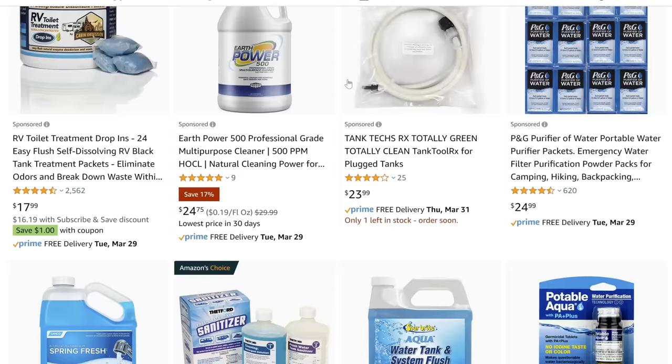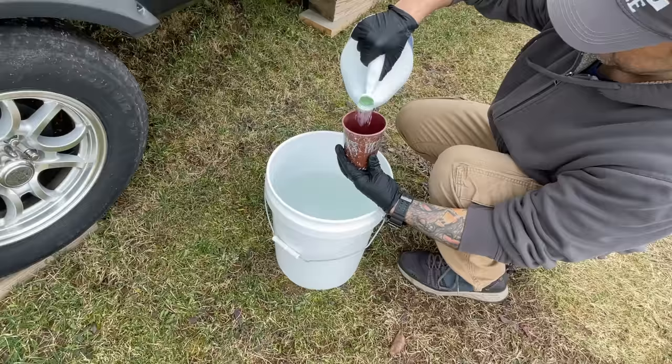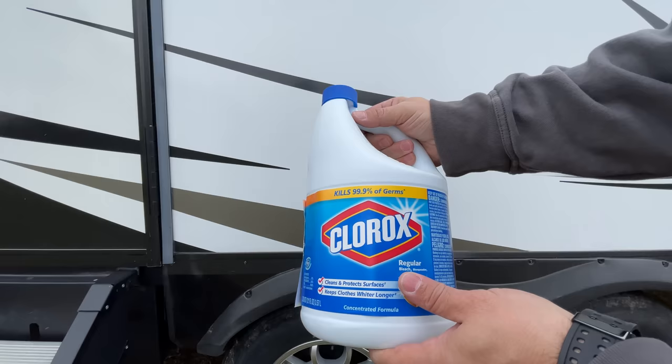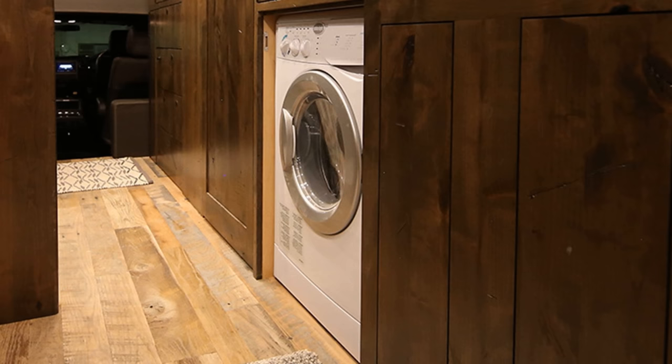Sanitizing is just a process that kills bacteria, germs, and odors that may build up in your tanks and your lines over time. There are sanitizing solutions that you can purchase, but most RVers will use a simple solution containing bleach diluted in water. While the ratios may vary depending on where you look, a diluted bleach solution is what most RV manufacturers will recommend to sanitize and disinfect your lines, and it's completely safe for your plumbing system. Make sure you are using an unscented chlorine bleach free from dyes and perfumes. It's also equally important to check manufacturer recommendations on specialty and aftermarket equipment like washing machines or tankless water heaters before you introduce bleach.